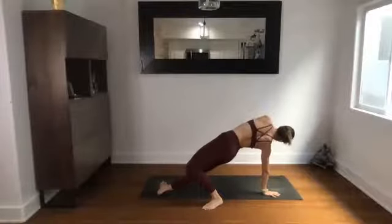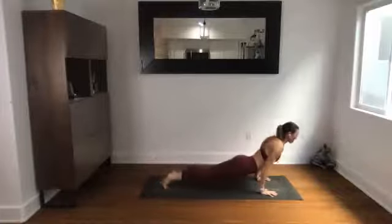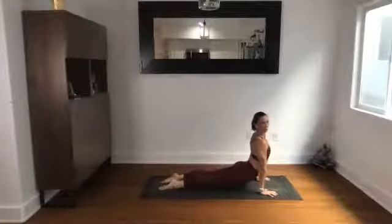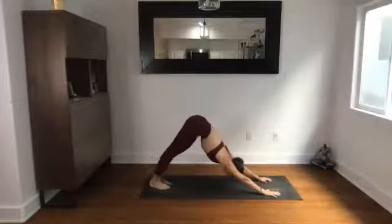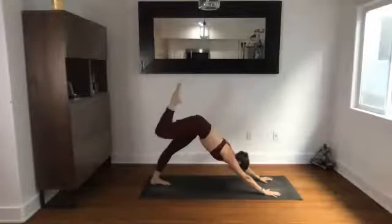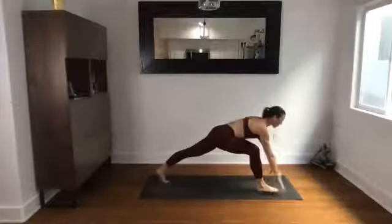Come back around. Option to float the left leg. Chaturanga. Rising up. And downward facing dog. We're going again each side. Right leg back. Exhale, plant your foot. Inhale, crescent.